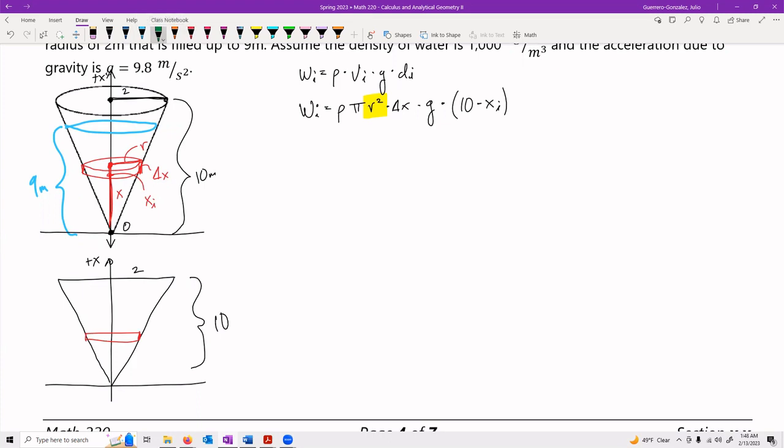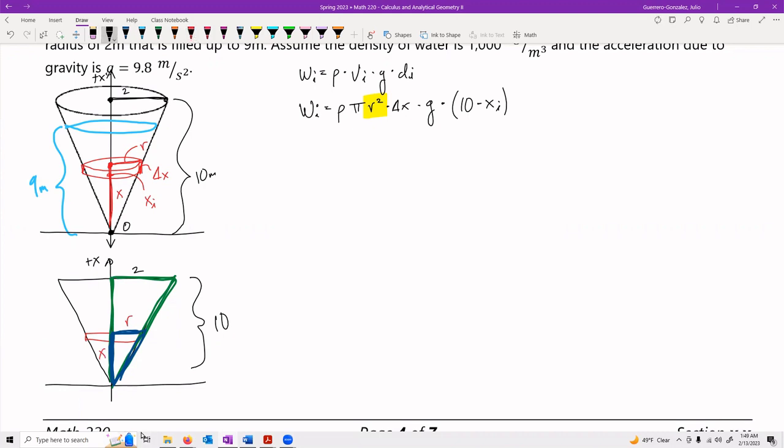In particular, the two triangles that I'm going to be calling similar are these: the big one, and the small one, this one. So now we know how far this is. It's 2. We know how far this is. It's 10. And we've already assigned a couple things for the small little disk that we have right here: this is going to be R and this is going to be a value X.